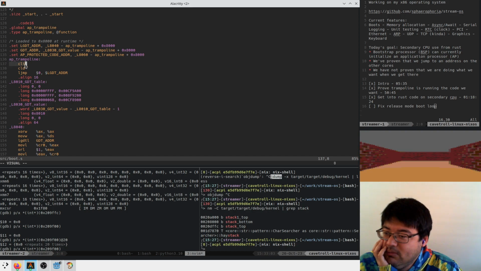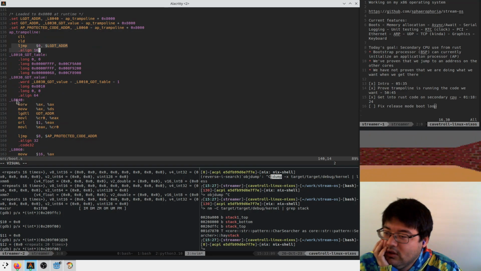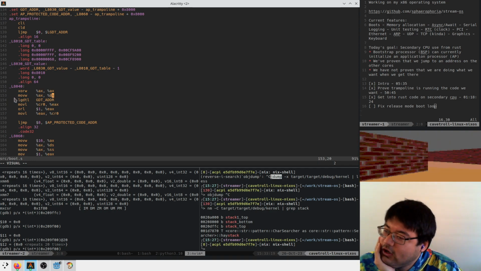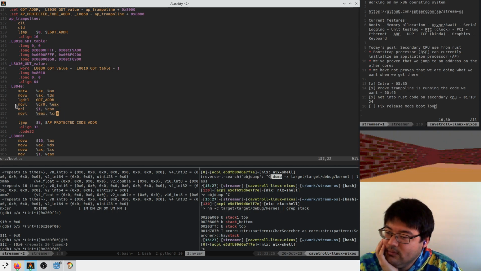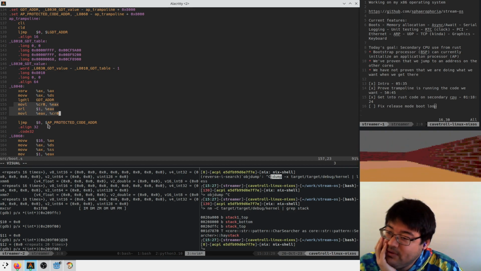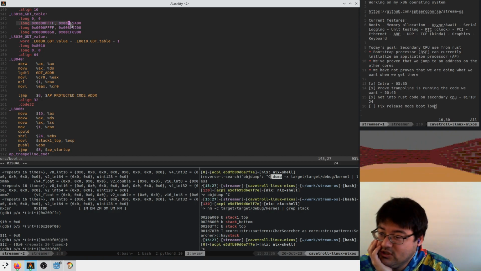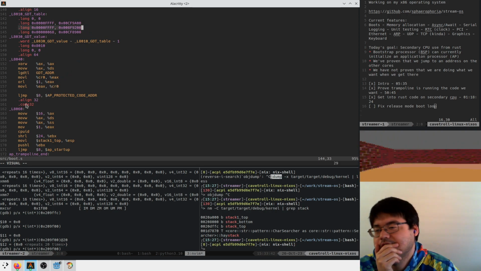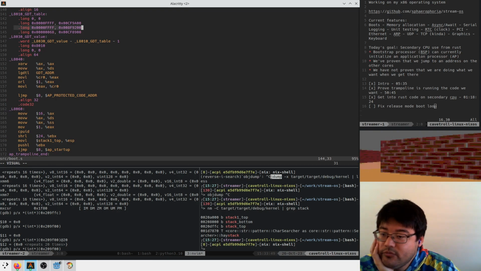Okay, so here we're in 16-bit mode. We clear interrupts. We jump to our LGDT address, which is here. We set AX to 0. We move AX into this DS variable. We set the global descriptor table. We say, please be in 16-bit mode, and then we jump to our protected code address at offset 8. So that's this entry in the GDT that we say we're allowed to use, I think. Maybe it's this entry. I'll have to look that up. Probably this entry, actually.